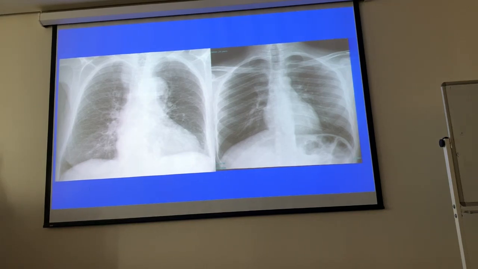Now, on your right side, there is a normal subject, and on your left side, you see what, it's not a radiological term, but the doctors say dirty lungs. So you can see that on the left, the lung is not clean. It's blurred, grayish, whitish. It doesn't look clean, as if there is dust, a lot of dust.